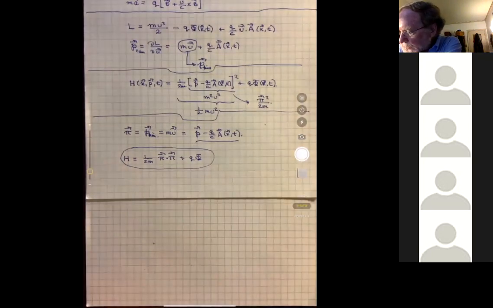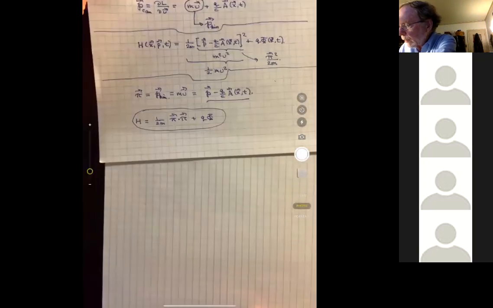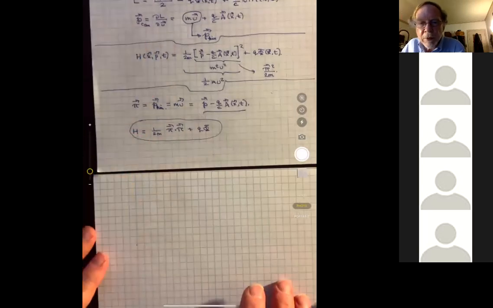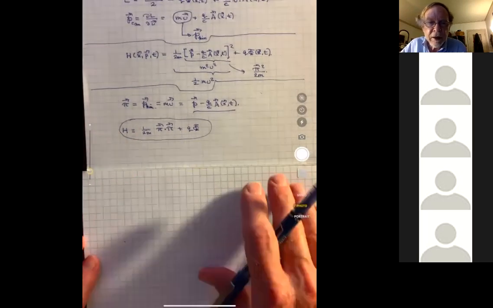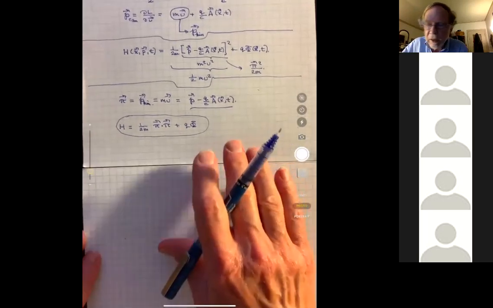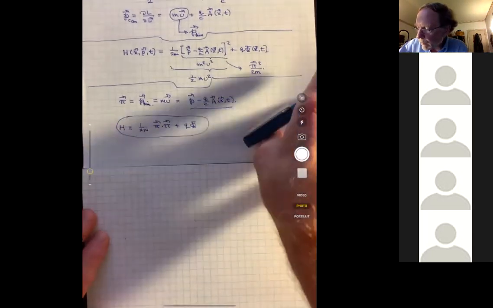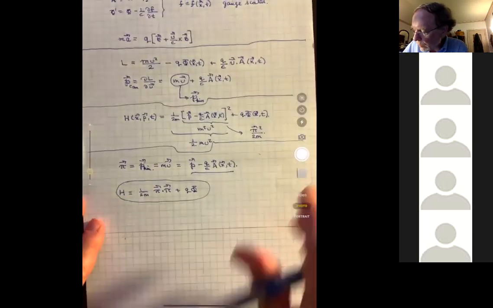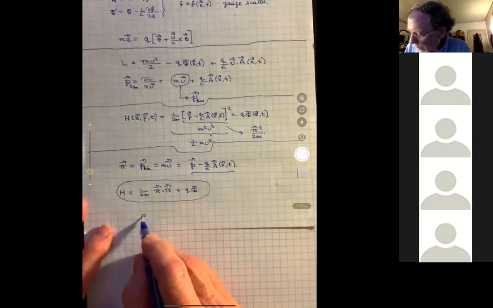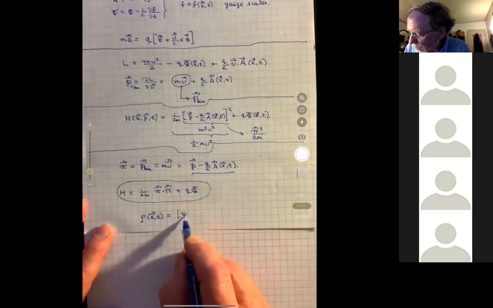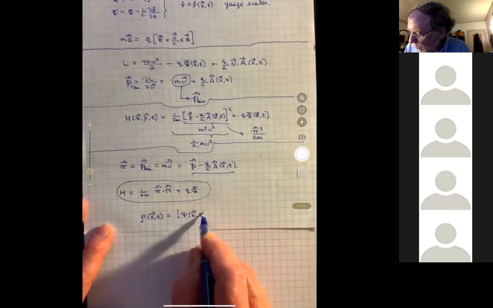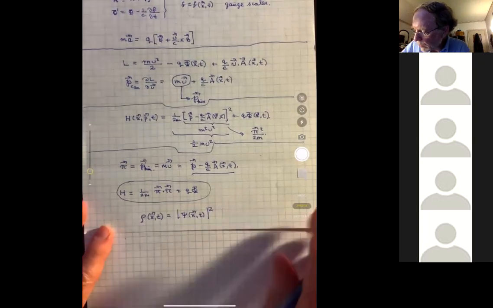There are a couple of issues that arise here. One of them is what about probability density and current? Let me say some things about that. I previously explained the probability density and current for a simple kinetic plus potential, that is, without a magnetic field, but now let's generalize it to include a magnetic field. Generalization is pretty easy if you think about it the right way. It turns out that the probability density rho, which in general is a function of both x and t, is the obvious definition: just the square of the wave function. In other words, the same as it always was, with no change.